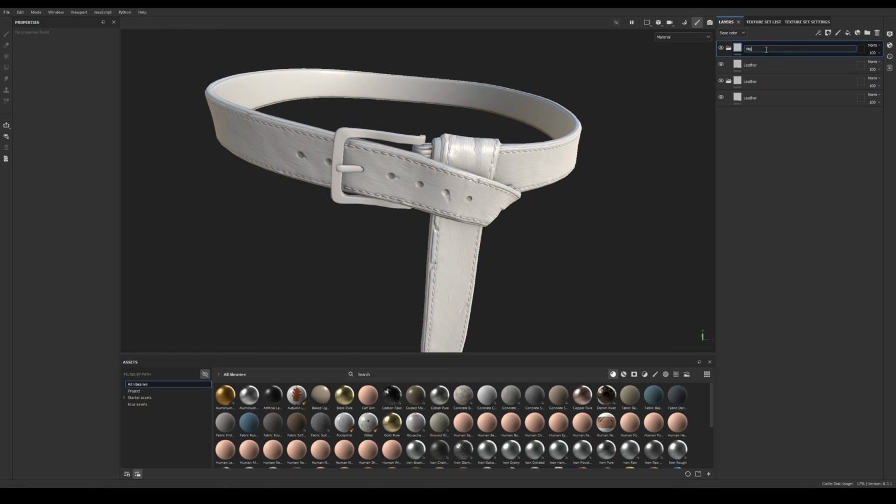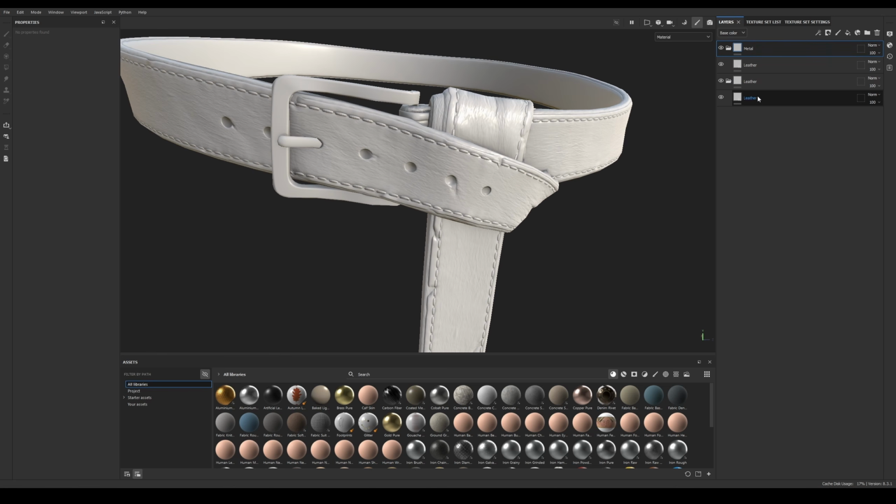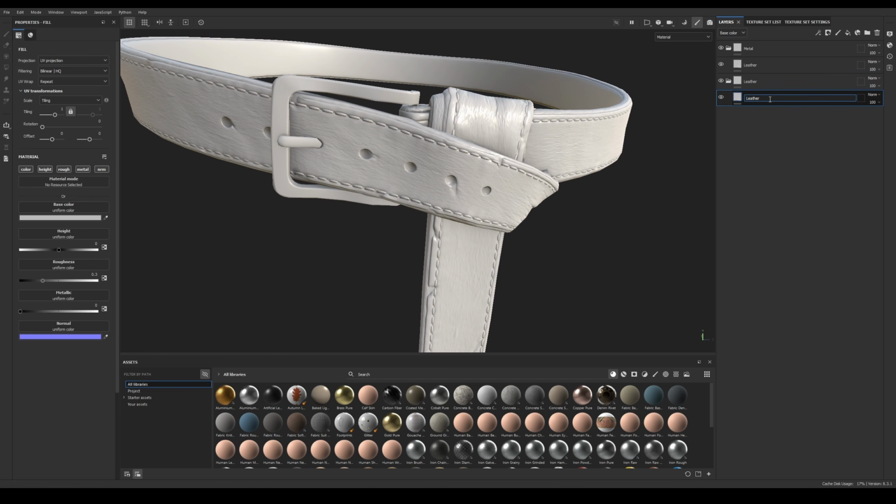Let's call this one metal. And let's rename this one leather base values, and this one we're going to change to metal base values.